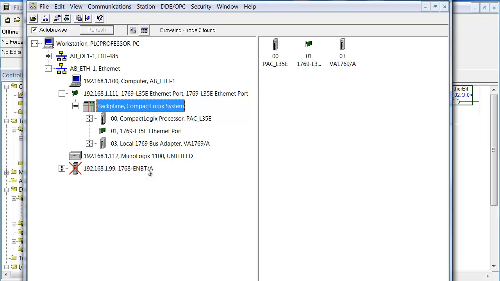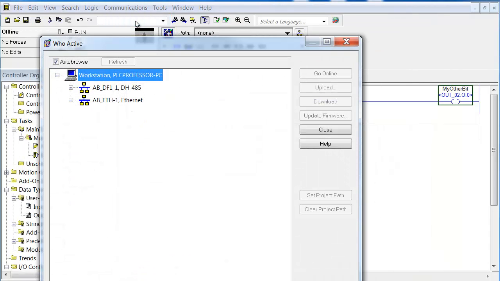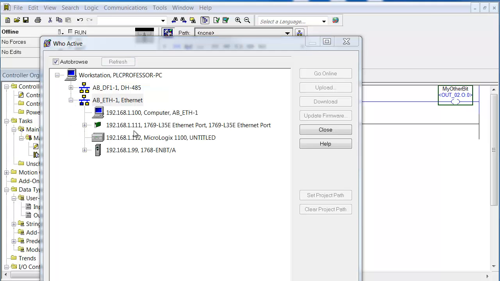We're not going to wait for that though. So we're going to leave it turned off because we're not using the L45 for this particular lab project. So we do have RSLinx, so we'll minimize it. Communications, who active, expand the driver, and here is the Ethernet port for the L35E.